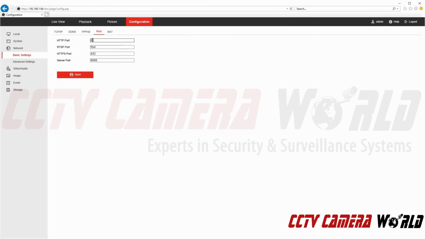Now keep in mind, if you were to add this camera on, say, a remote recorder or some type of application, you're going to want to make sure that you note these ports, such as the server port and also the RTSP port. Those are the ports that the camera will be using to send information to those third-party programs, or even when adding it to a third-party NVR. You're going to want to make sure that you use this server port and also this HTTP port, depending on what the third-party NVR software is requiring from you to add that entry.